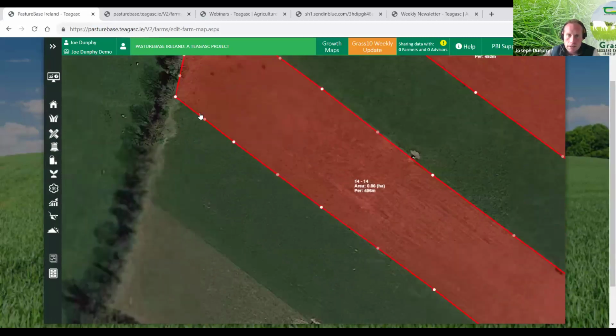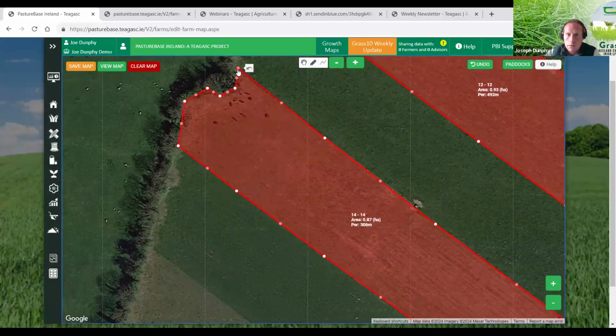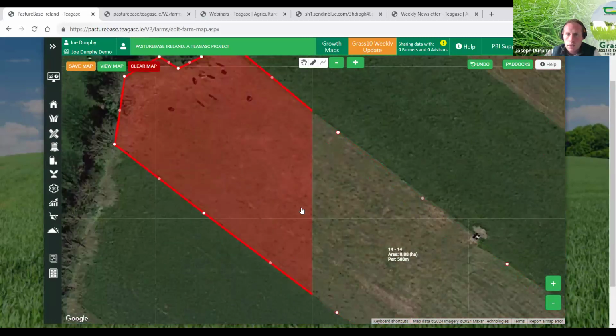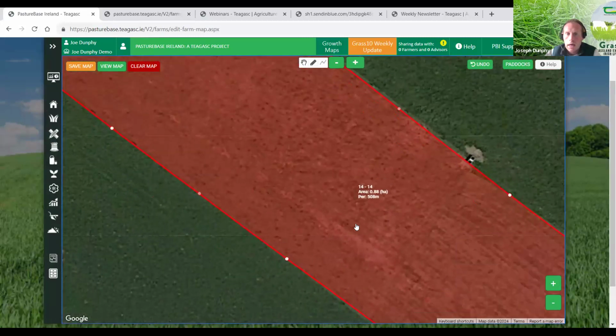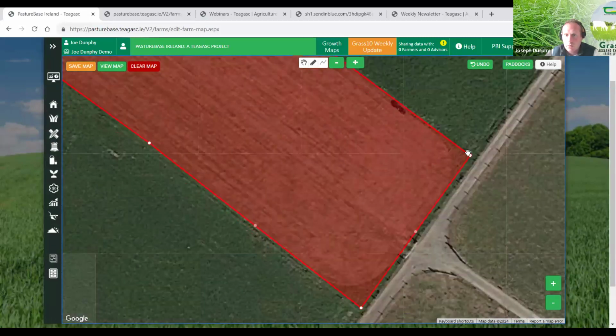Say for instance, these are very easy paddocks to do in Grange, but you see these ones, maybe it's a round paddock and I drew it rough first. You can toggle, you can bring those white ones in a bit further if you wanted to, and get right into the corner of a paddock. So you can draw it roughly first, and then you can pull the little white icons out towards the ditch. Now, you obviously don't want to be in the ditch because it's not right, but you can just toggle that and then hit save.